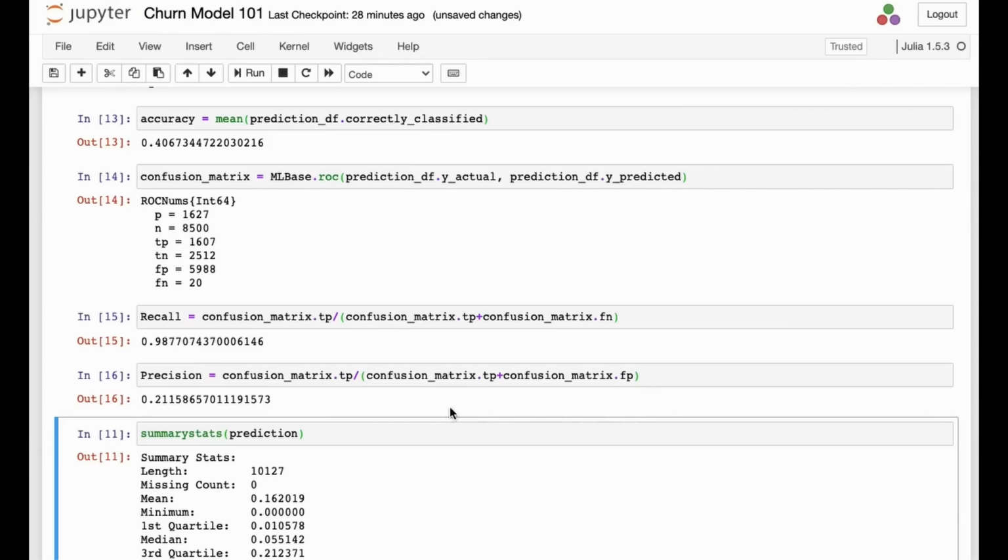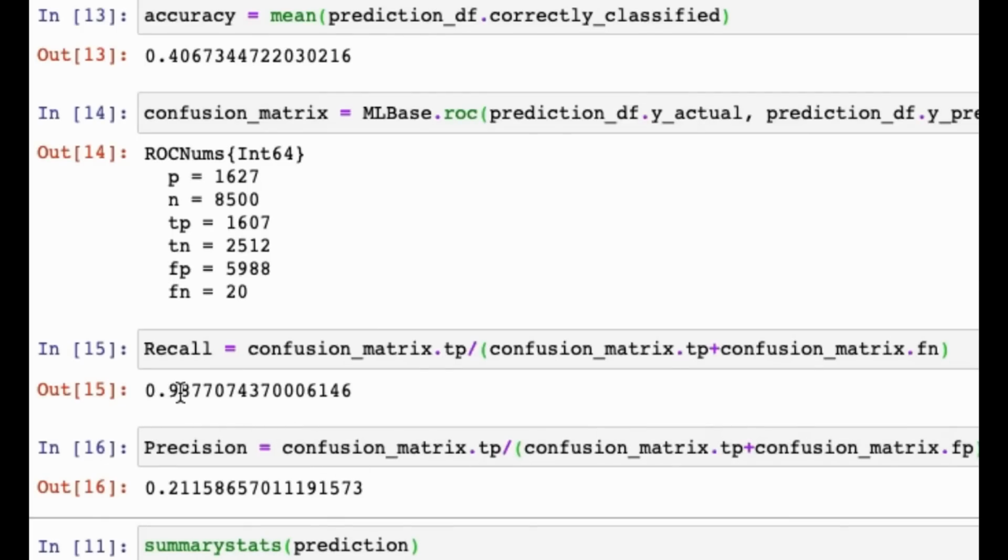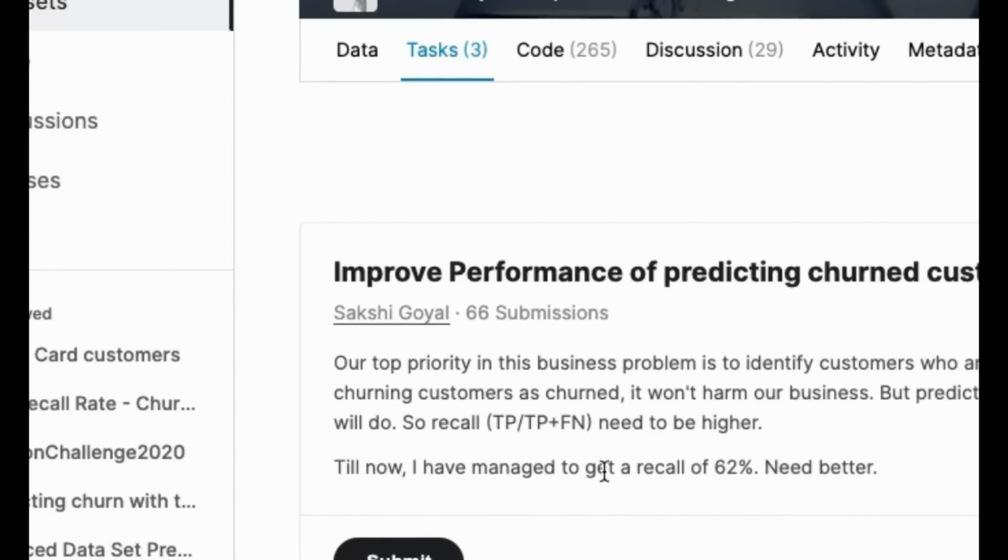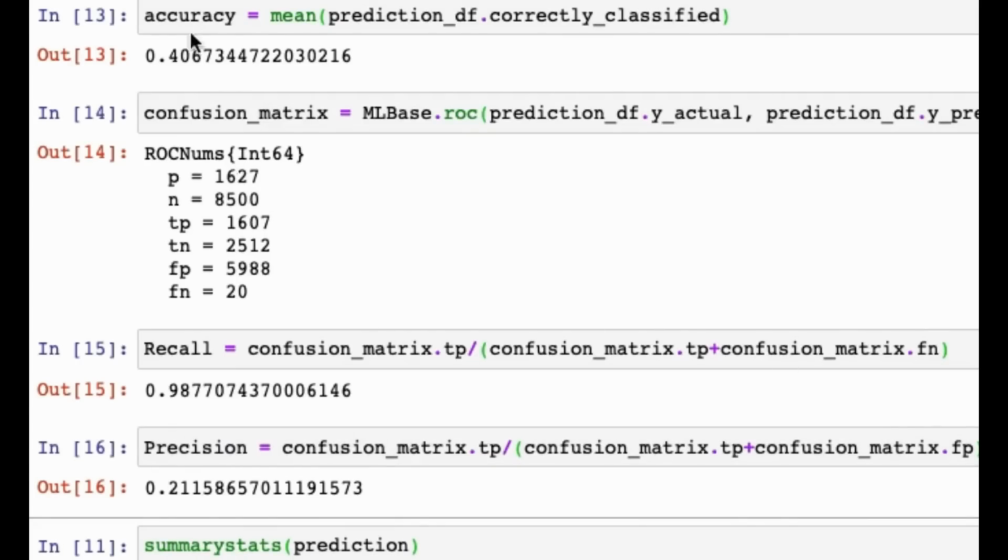You see the recall value is very high, 0.988, which means we are doing a very good job on our KPI. Our KPI was recall, which we had to increase. The main concern is that even if we predict non-churning customers as churn, it won't harm our business. So that's the idea here. This low accuracy is because of low precision.